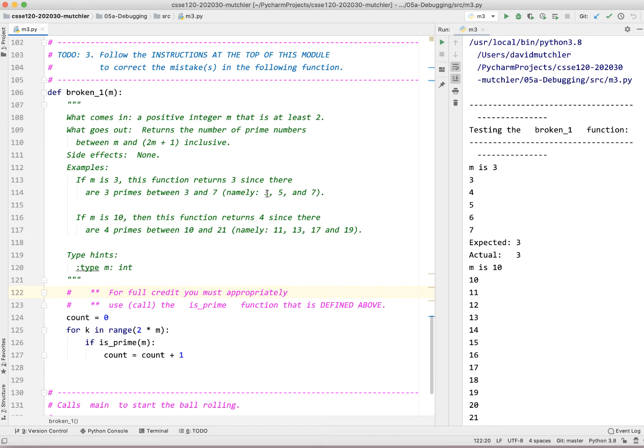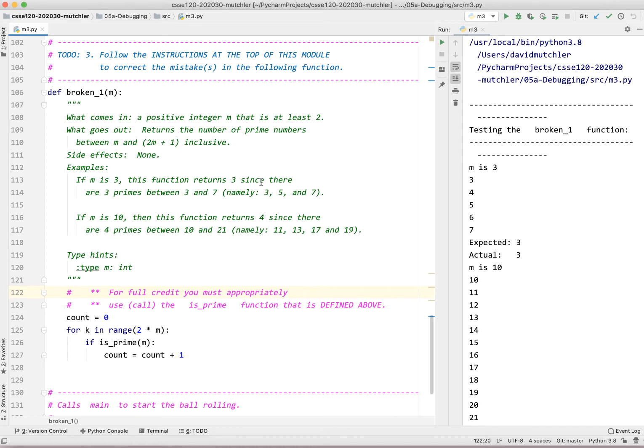I look at the primes, they are 3, 5, and 7. That's the answer, 3. Let's do another example. If m is 10, I should look from 10 to 21, and the primes there are 11, 13, 17, 19, 4 of them, so that's why it should return 4.